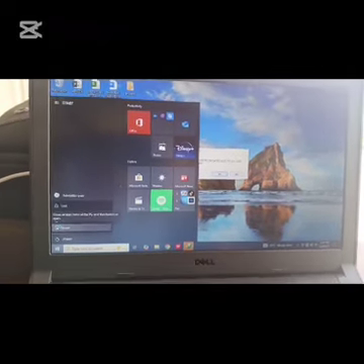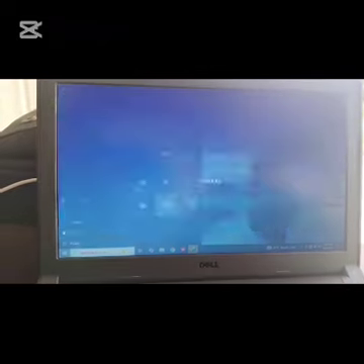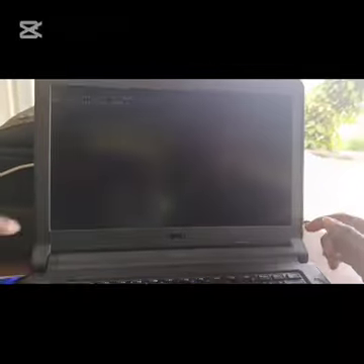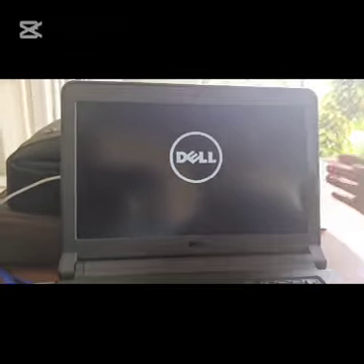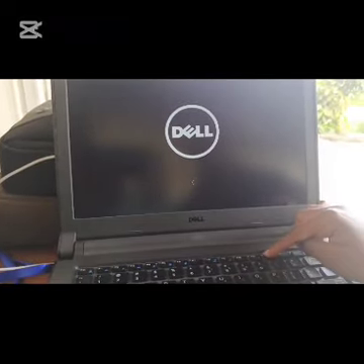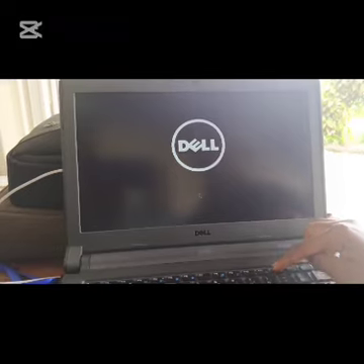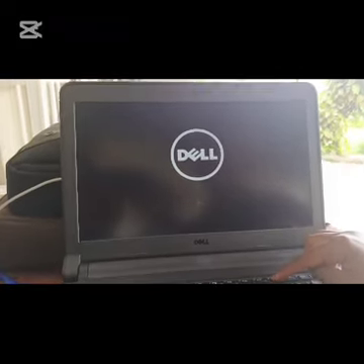Then we restart. As it's restarting, we are going to press F12 continuously until it brings the boot up settings.